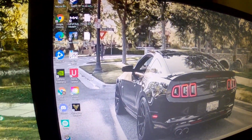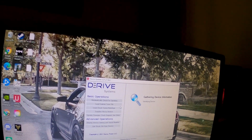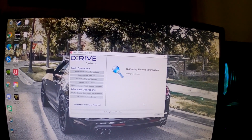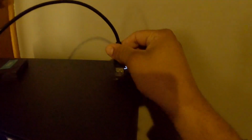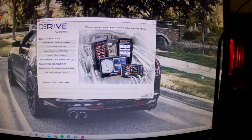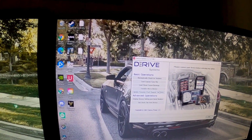So of course, first you want to open up the device updater. Alright, now from here you want to go to load custom tune file. Alright, once it loads up, you want to connect your device into your USB port. So make sure you do that, which I think it's on the bottom side. Right there. It should turn on, yep. You want to put that to the side.